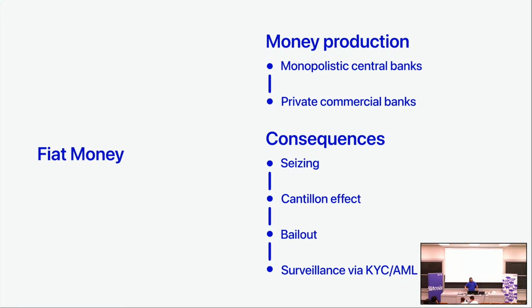And so you have this central bank that is a monopoly, and it's the only one that can print this money. And then you have private commercial banks that receive money from the central bank, and they actually are the ones that create the new money. Because I don't know if you know, but when you go to the bank and ask for a loan, when the bank gives you the loan, it's literally creating money out of nothing.